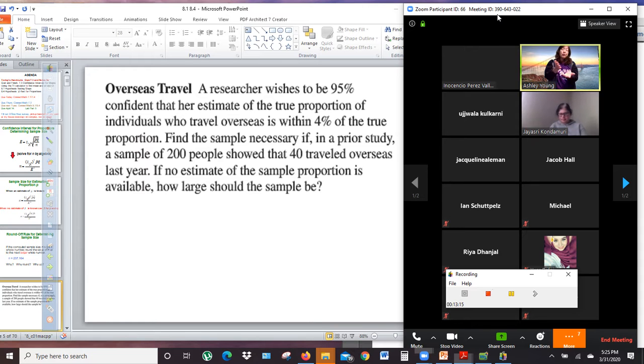So if you're trying to figure out a mean, your sample mean would be your X bar. That's your best point estimate of what the whole world's population is. So if I took a sample of 30 people and their average height was 67.4 inches, then my best guess of the whole world's average height is going to be 67.4 inches, right? Whatever you got from your sample. So that's my best point estimate.